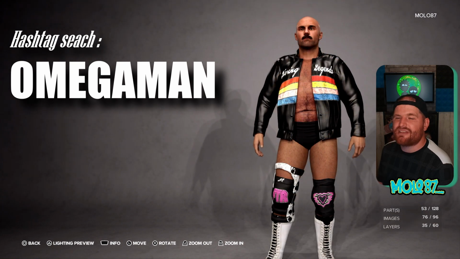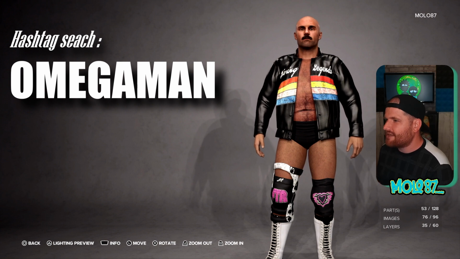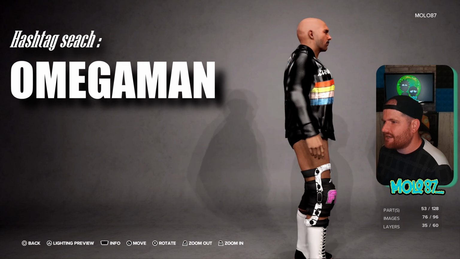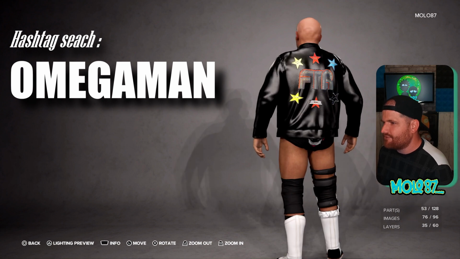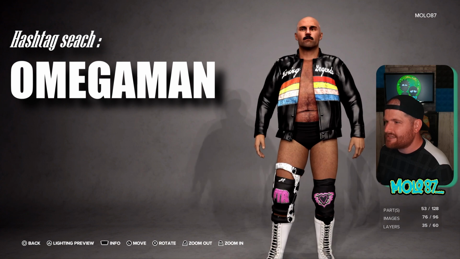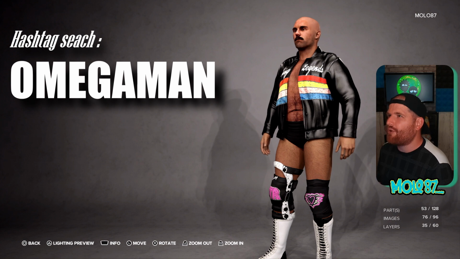He is the man himself, Dax, looking absolute dapper with that iconic look of a jacket that FTR have. This is the entrance attire part of this. So really cool here. Like, just such a cool look. The knee brace and stuff, Dax is just looking top quality here.